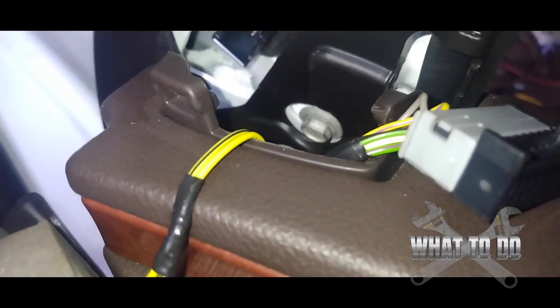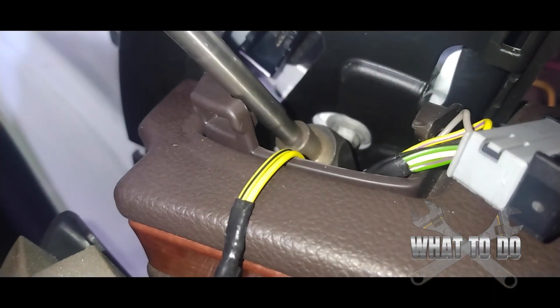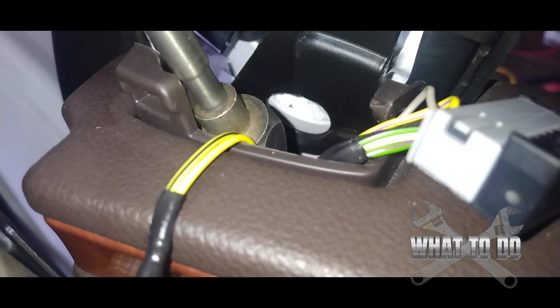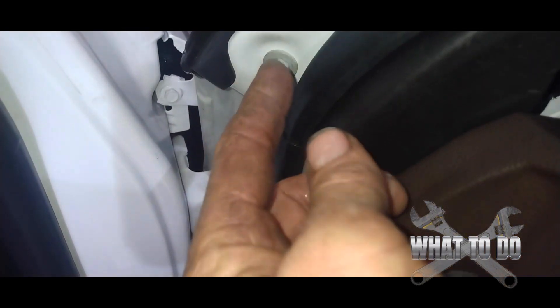Using this setup will let you get that bolt out to where you can get the magnet in there and retrieve it. I've got the nut pretty much backed out — take your magnet, latch onto it, and pull it up out of the door. That's literally the hardest bolt; it's a pain in the butt.